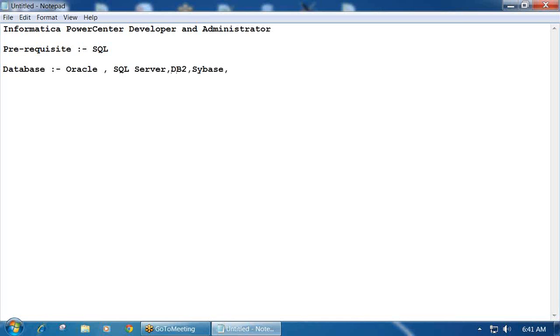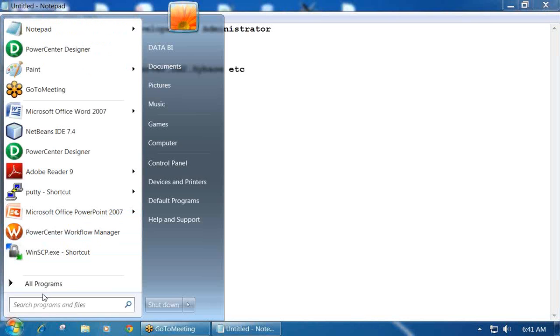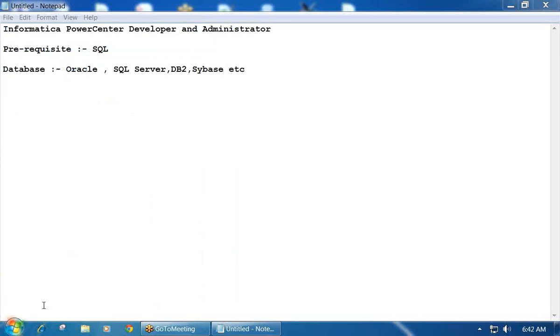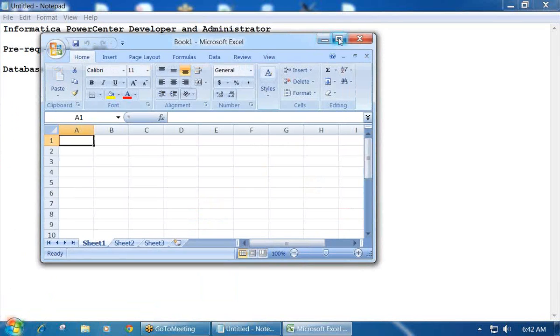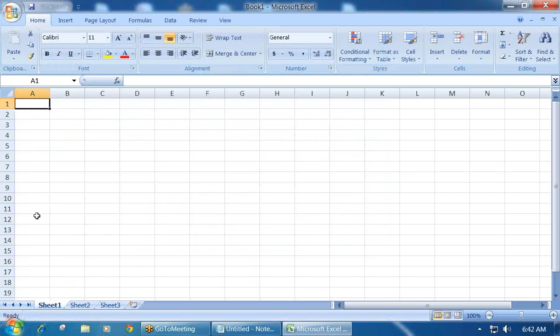We also have other databases like Netezza, Teradata, and many more. All these databases store the data in a structured format. When I say structured form, it is just like your Excel: if you open an Excel, you have columns and rows, and all these databases store the data in that form.